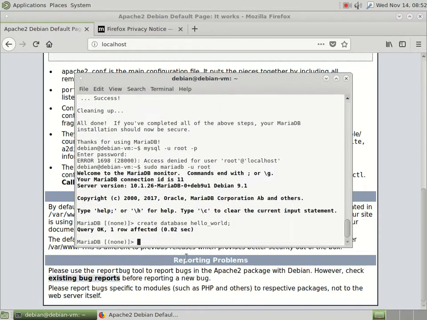Now at the SQL prompt you want to type grant all privileges on *.* to single quote, and then this is where your username goes, close single quote, at single quote localhost, close single quote, identified by single quote, this is where your password will go, single quote, semicolon.